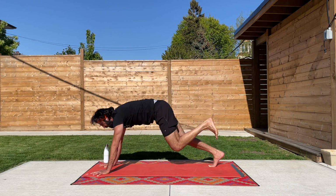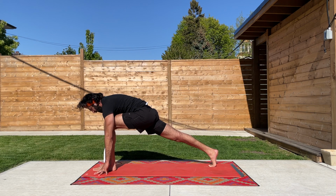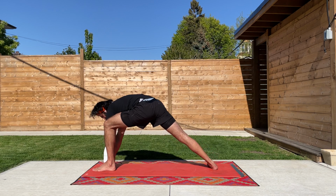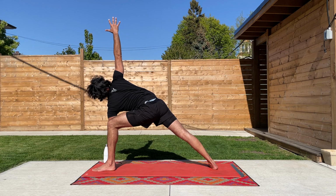On the exhale, swing your leg forward, bringing the foot between the hands. From here, setting up for side angle, your left hand comes on the inside of the leg. We ground into the back heel, and then open the chest to the side, reaching up through the right hand.